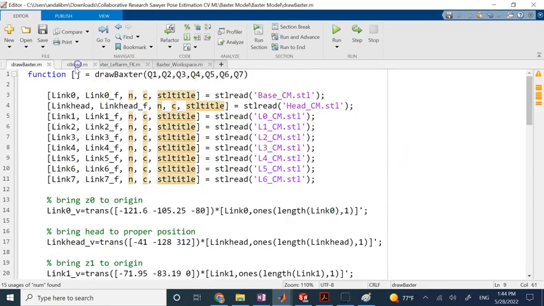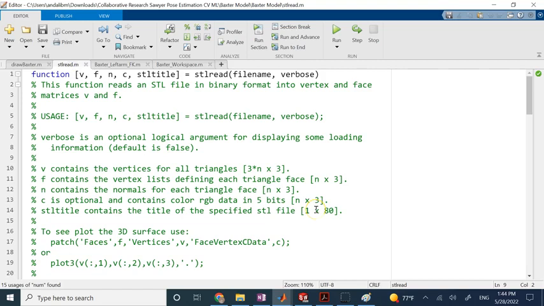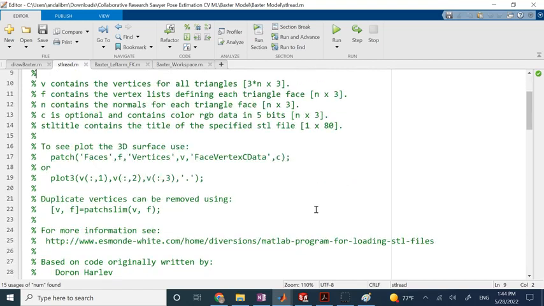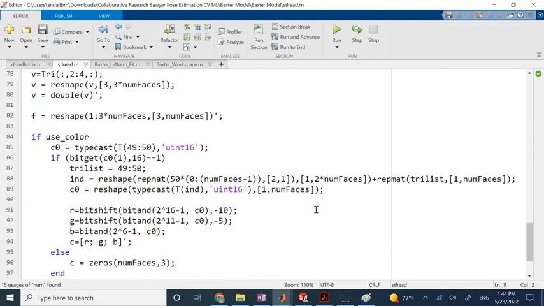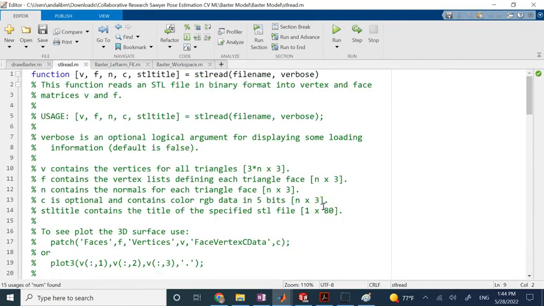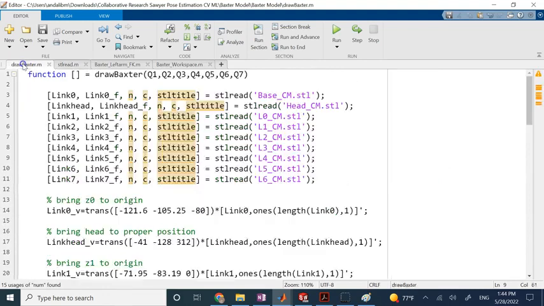This utility function STL_read, I have not written. It was on the MathWorks file sharing website. I'm also going to upload it for you, so you can run this function, right? So you call this function. It is not supposed to really return anything, just to draw the robot for you.